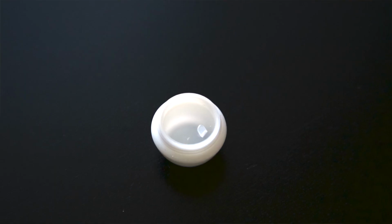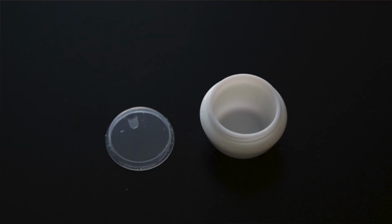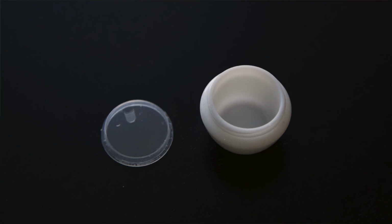Another option, if you don't want to stray away from your skincare regimen and you want to keep using what you continue using, is they have these little makeup jars that you can get on Amazon. There's a couple of options. This is a hard shell one, and it is nice, but I will say it's harder to get to the bottom when you're ending the jar. But what makes this one nice is that it has this lid. So this plastic lid and container, first of all, the product doesn't come out, but I noticed that my lotions don't oxidize as much, especially my AM moisturizer.